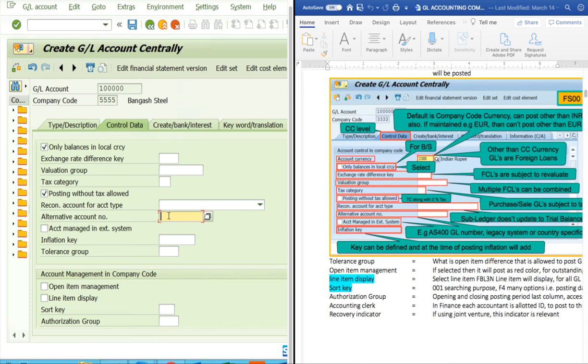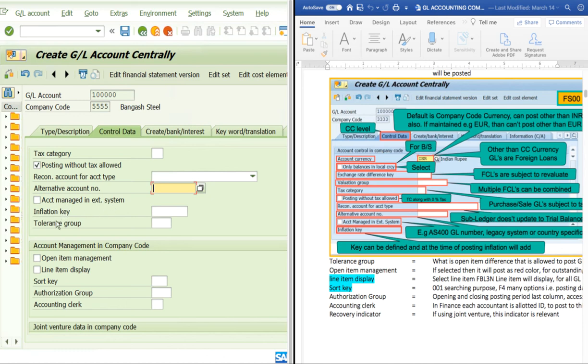The alternative account number is also used when you have group chart of accounts functionality active, so this account is also managed in an external system. Then inflation key: for countries with higher inflation, you can create the inflation key, and there are other functions available in the SAP system for reporting.